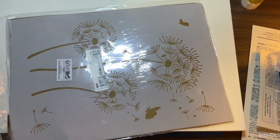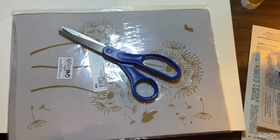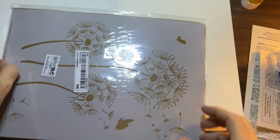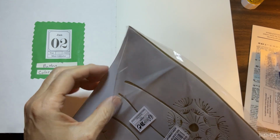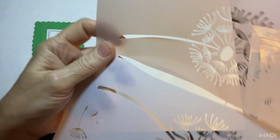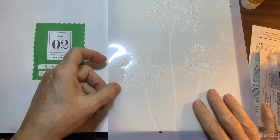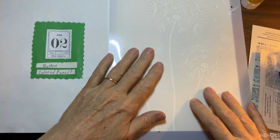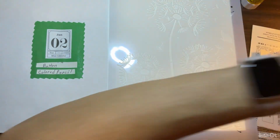You know how I hate these little parts. Take it off of there. Let's put this on our page. Let's see if I can tape this down.